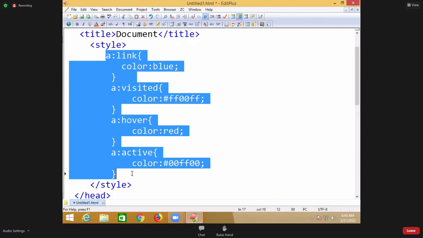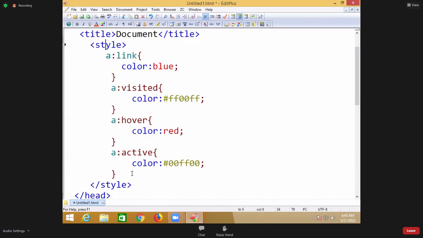First you have to define link, next visited, next hover, next active. If the order is shuffled by chance, the output doesn't come properly. The colors overlap, sir. You must follow this guideline, otherwise the output doesn't come. Simple thing.